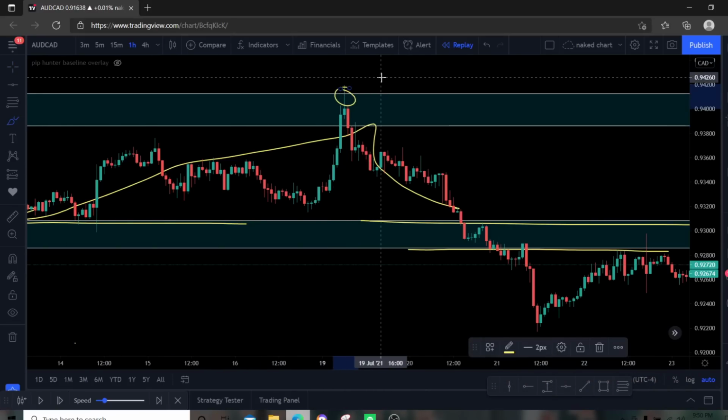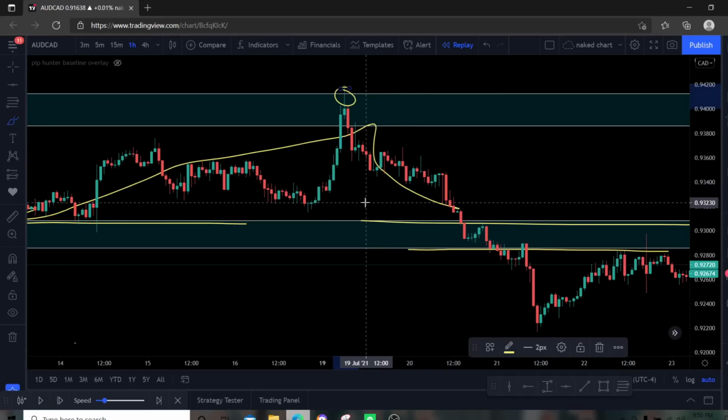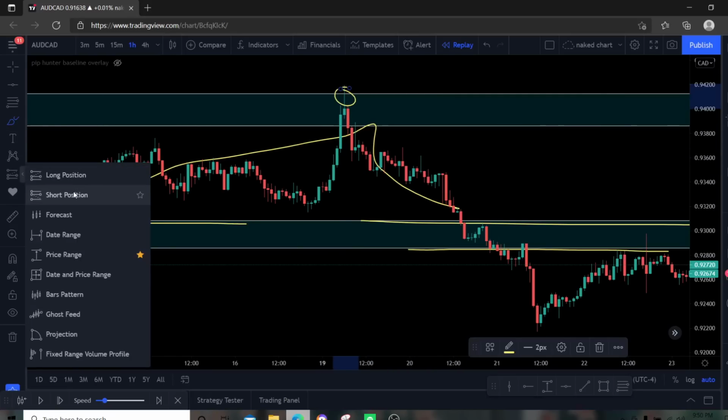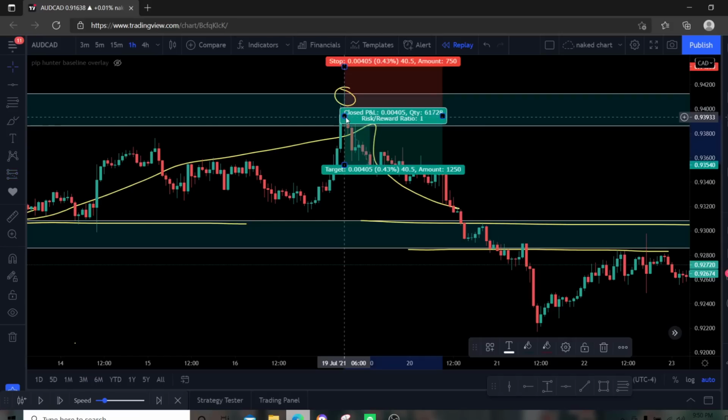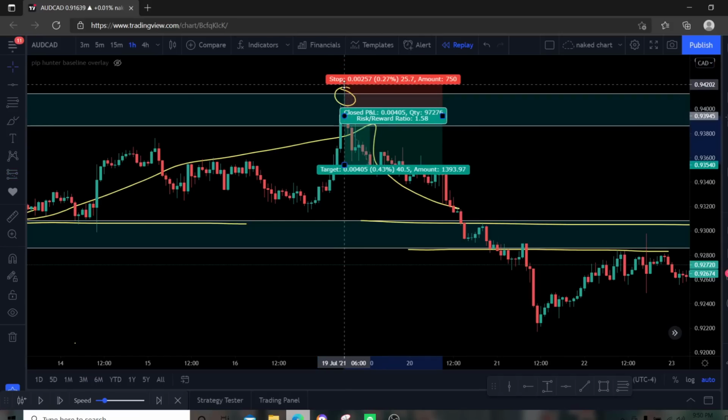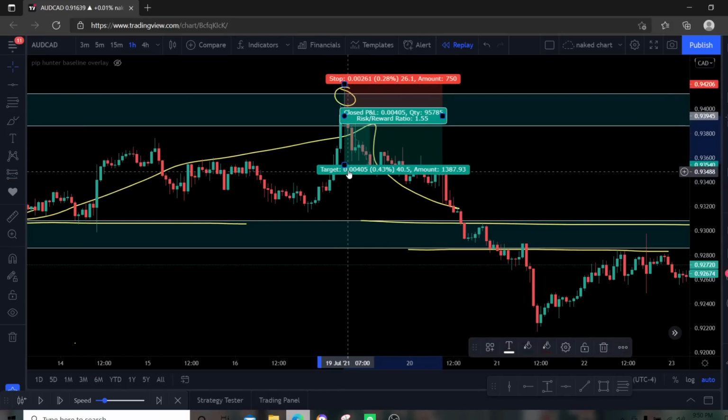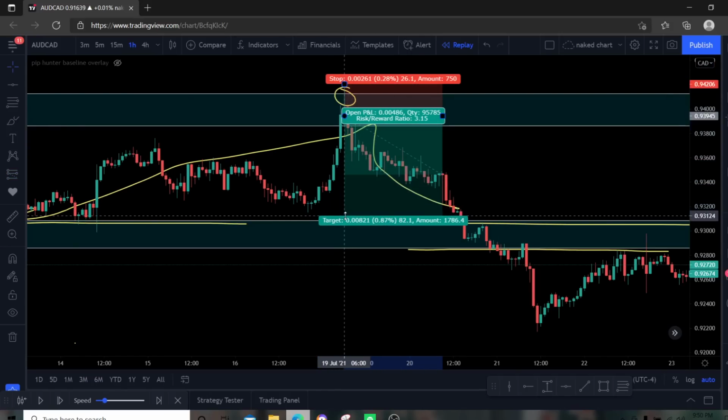Next step you would do, if you are somebody who is feeling more confident in your chart analysis and your candle reading and all that, you would be looking to trade this. You would be looking to get in on this trade. So you could potentially go for a short position here at close of candle. This is kind of naked trading, not really using any indicators. And you would be targeting your area here as far as your zone.